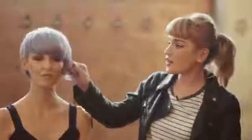So this is our finished result on Amber using Icy White. We really let it sit on the hair to give it maximum intensity, and I hope you like it.